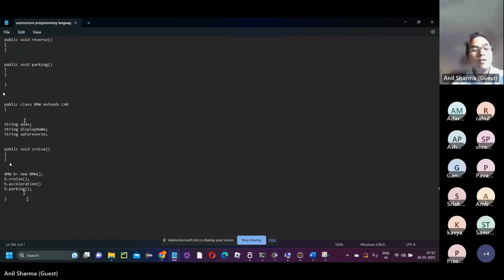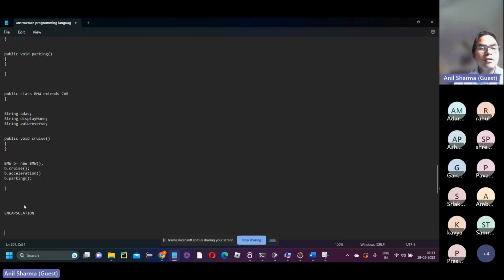So it's how the object inherits the properties from the parent class. This is how inheritance works. Now let's come to encapsulation. So it's clear, inheritance just inherits the properties of your parent class.